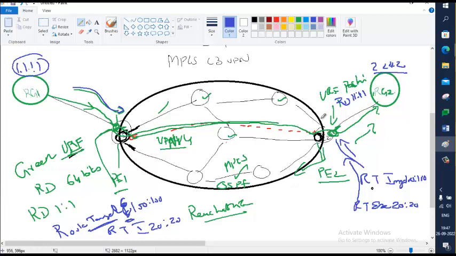But this RT can be anything? I mean to say, let's say in my port I have an RT value 1:1. In the same VRF on the other switch I will have 2:2. Will it be a problem? No problem. Route distinguisher can be different for the same customer. Nothing wrong. It's only the route target that needs to match.